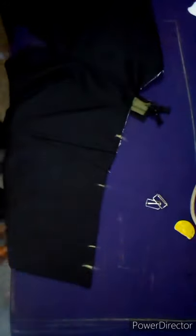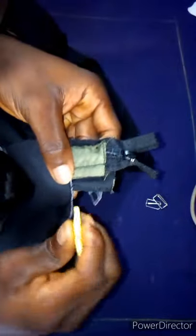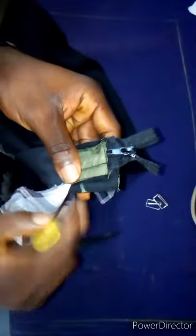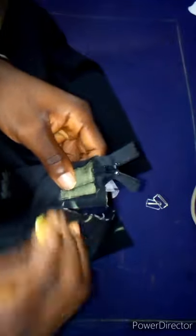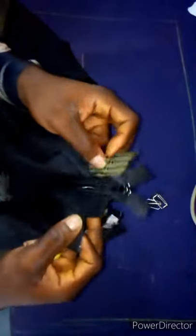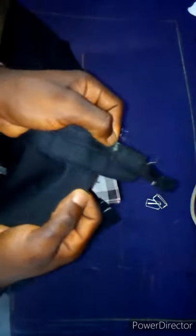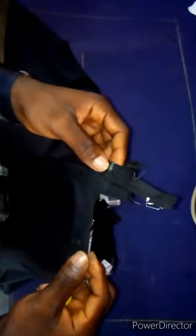I just wanted to show you the belt loop method so that you have good knowledge. Now I'm going to complete the flap. Make sure you balance the flap very well, then take note of this place and mark it so that it will go along with the trouser without wrinkle formation. When I join the waistband, I'm going to start from where I marked. Look at where the main trouser is — there's a difference — so make sure you start all your stitches from there.